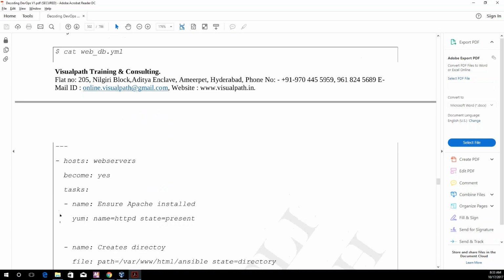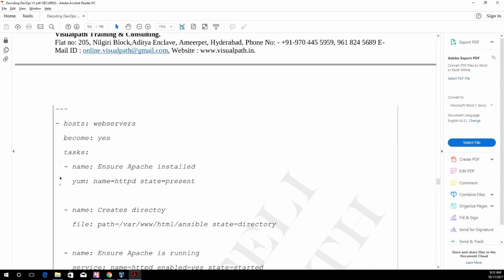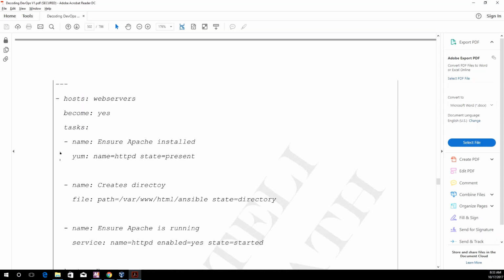I'm going to show you a sample playbook as of now, and then I'll show you how to write it one by one. I'm showing you this to make you comfortable that Ansible is really a very easy configuration tool.